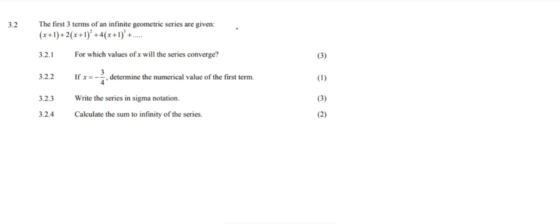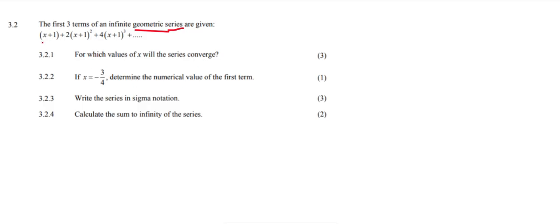Mr. Wise Man speaking. Now, in our previous video, we did the arithmetic series or pattern and the quadratic pattern. Now we continue with the geometric pattern, because these are the three patterns that they test you. In paper one, the first three questions are where we score most of our marks, because they are very simple and easy.